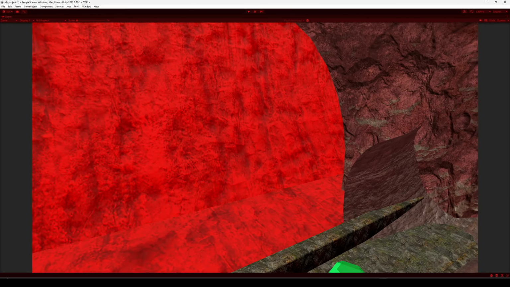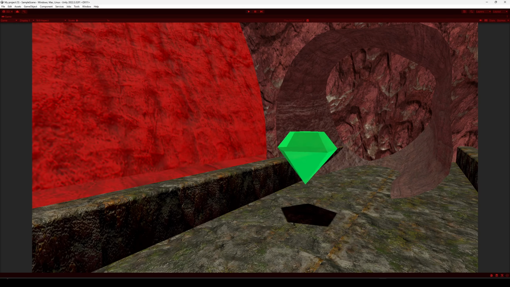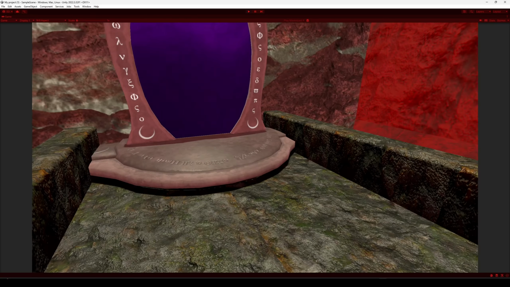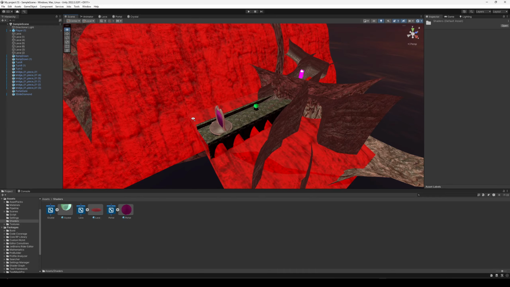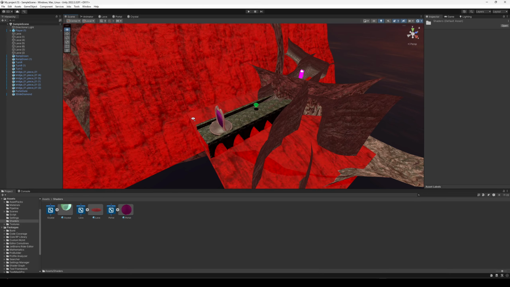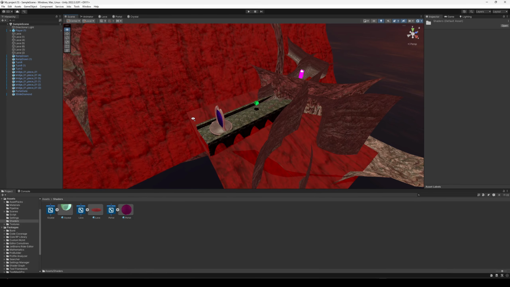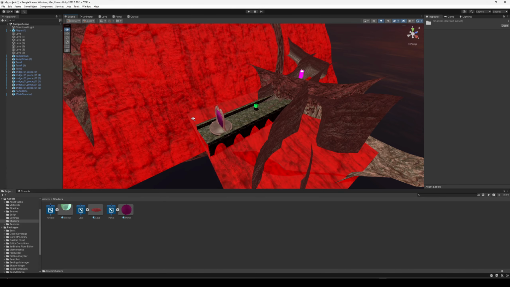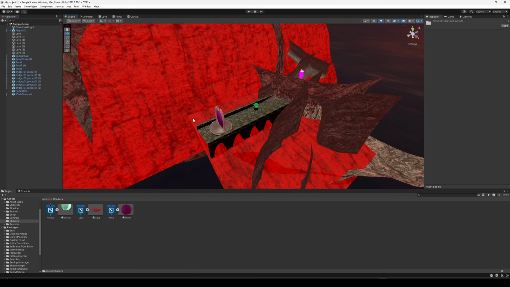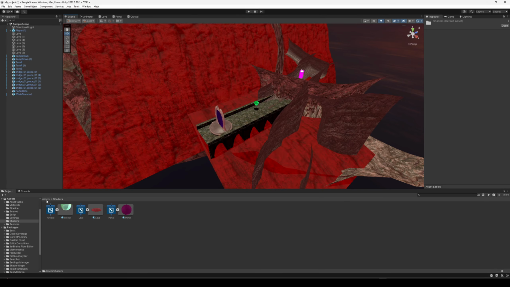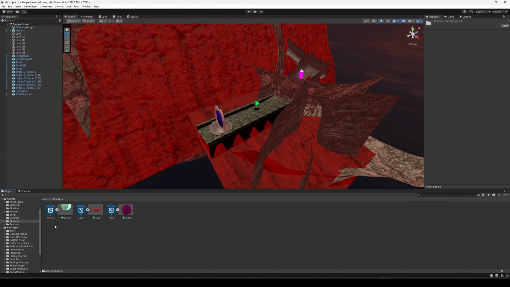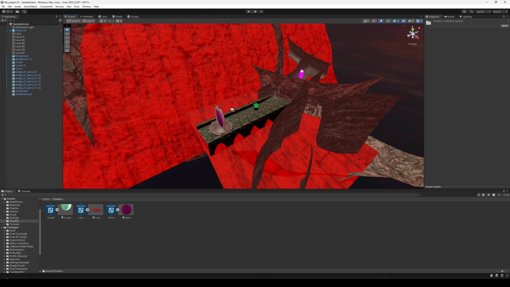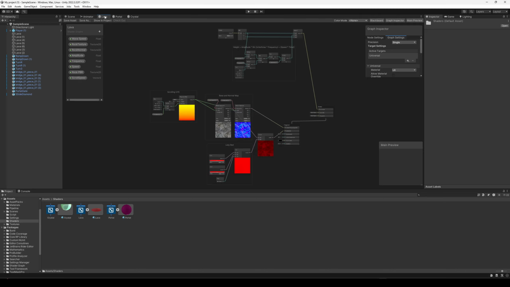So now I'll just hop into the shader code and we can have a look at it. So I used ShaderGraph to make these three shaders because it's a lot easier than programming the raw HLSL, and it's pretty powerful too. So if you want to have a look at the shaders, they're just in this folder called shaders in the assets, and we'll hop over to the lava now and take a look at it.